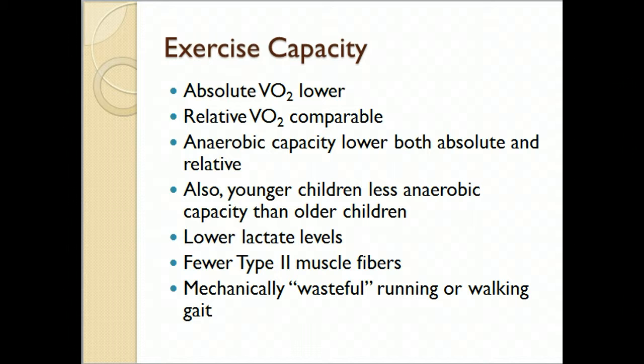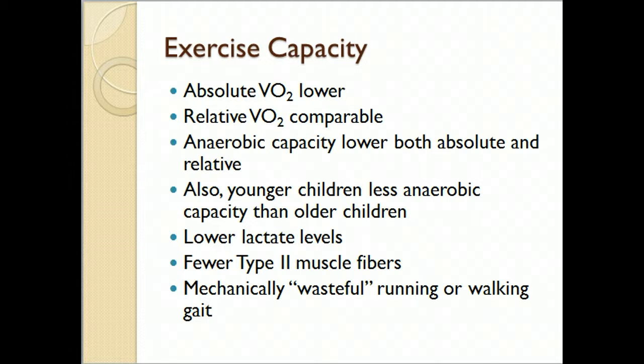So if you have a child and they can run a mile in 8 minutes, then that is pretty comparable to an adult. In some of the 5Ks I've done, I've seen some kids do incredibly well. In one 5K, the second place overall in the women's group was a 13-year-old girl. So that is a comparable performance to an adult. It's pretty amazing to see that when you're used to working with kids that are overweight and not really that interested in exercise, to look at the kids who are really on the other end of that.